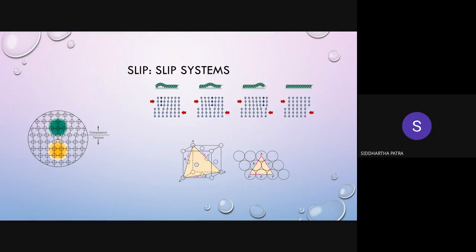So there is one close-packed plane, and in that there are densely packed directions. This plane is called the slip plane, and those directions are called the directions of slip, and together they form a slip system. The title of the slide is slip system. In a given plane, there are three systems possible, but how many such planes are there? Actually, there are four such planes. They are called octahedral planes.